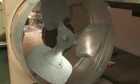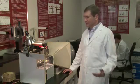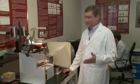So we have approached this issue of treating the soft palate and testing for efficacy in a number of different ways. One of the ways we're treating the soft palate and testing the treatment on the soft palate is by use of a wind tunnel. This is the wind tunnel that we constructed to test in the laboratory the effect of our treatment on reducing the deformation, the flexibility, the flapping of the soft palate.